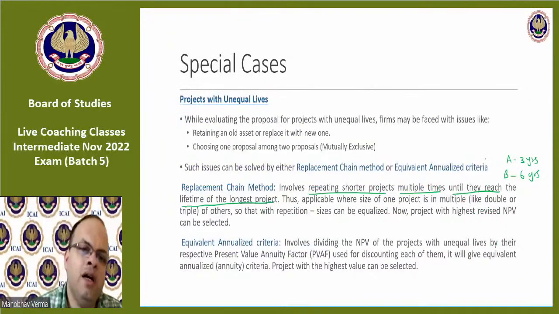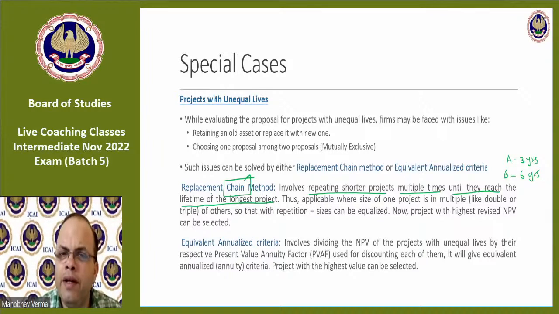So coming back, guys, now the replacement chain method. The replacement chain method has a term called chain. Would that help you to memorize this? Chain means one after the other. In the replacement chain method, you repeat the shorter projects until they reach the lifetime of the longest project.